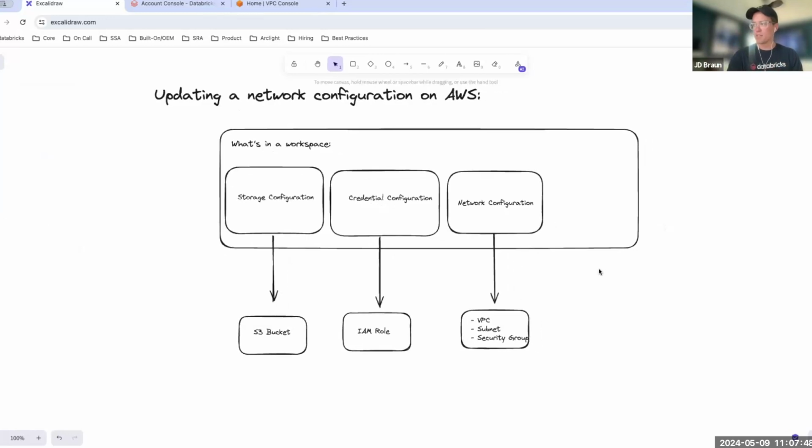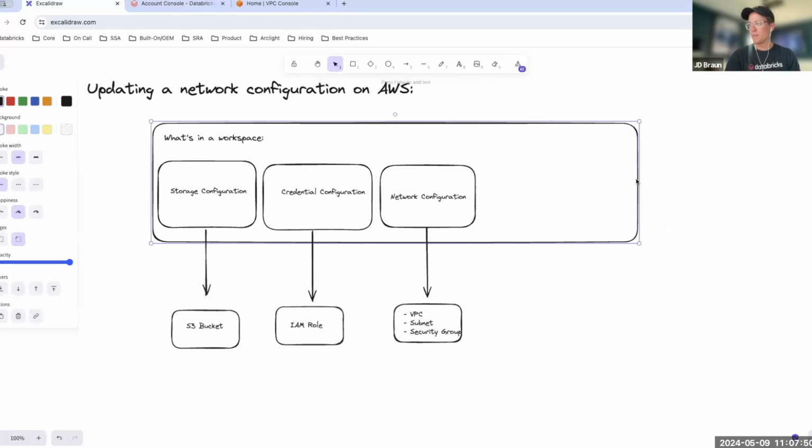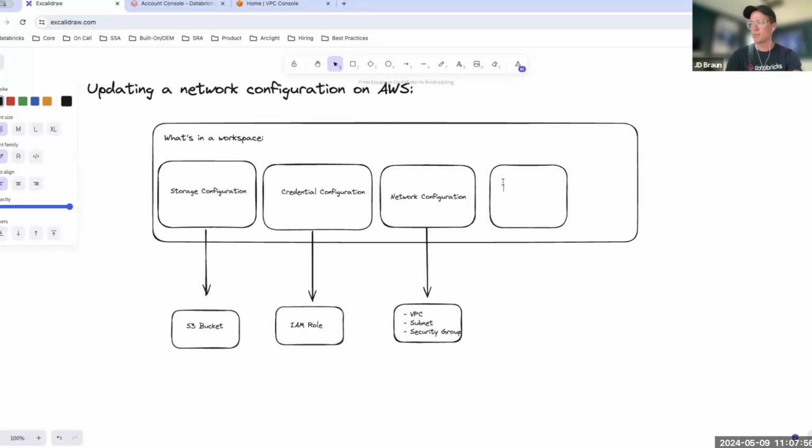Before we dive more into the network configuration portion of it, you can also include in a workspace some encryption options as well. You can include encryption options for workspace storage, which is specifically tied to encrypting objects that are sent to the S3 bucket that we talked about earlier, as well as the EBS volumes associated with the EC2 instances in the classic compute plane.